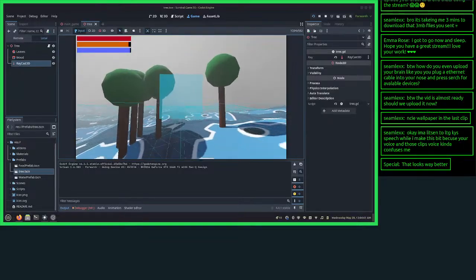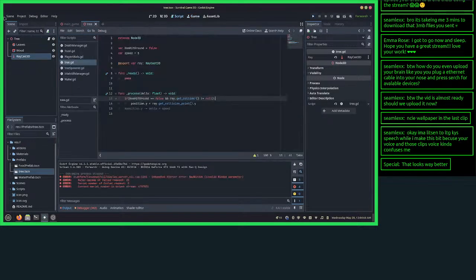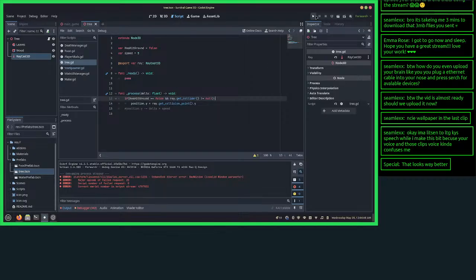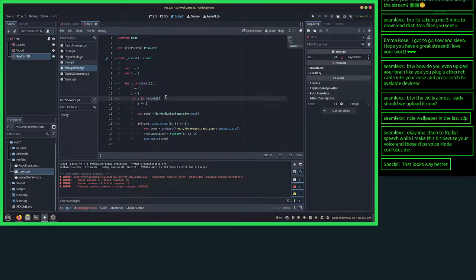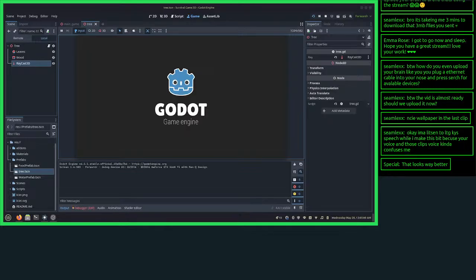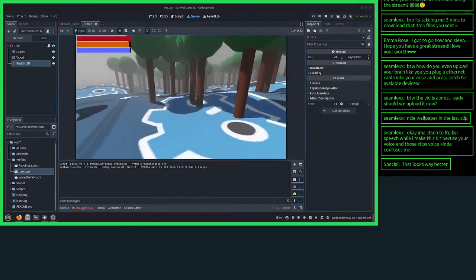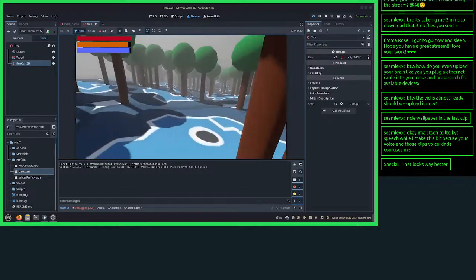I think it worked. Wait, let's try increasing the tree range, if possible. Yeah, I think it worked.